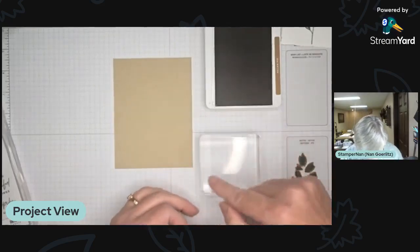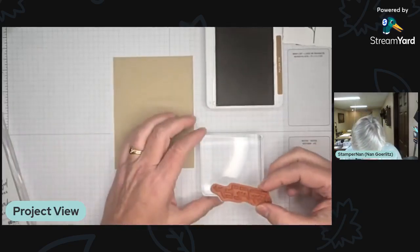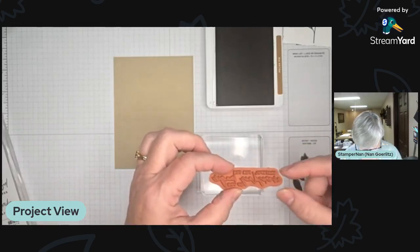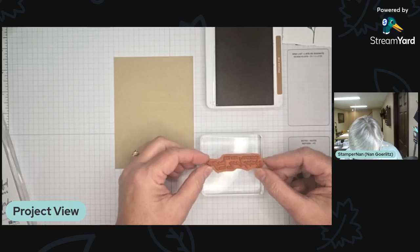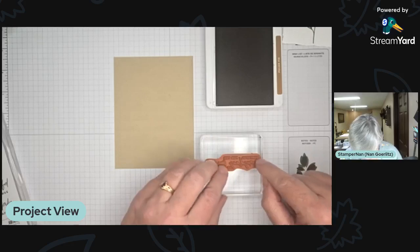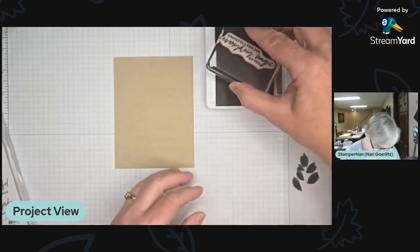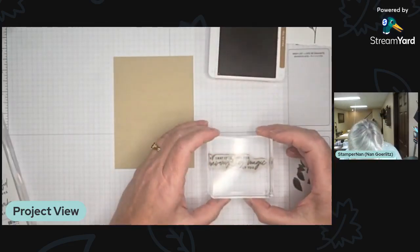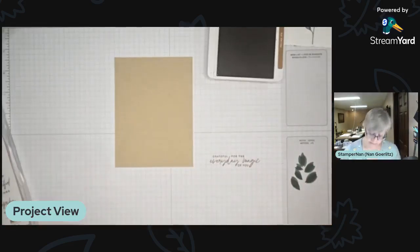I line up my block with my grid lines here. You can use any kind of grid line paper or anything with a straight edge really. And then I turn my stamp upside down so I can see the words. And I do my best to line up the words with one of those grid lines. This particular line up here is straight, so I'm just trying to hit the bottom of that line with those grid lines. And then when I stamp it, I will line up my block again and I have a perfectly straight greeting. I love that.